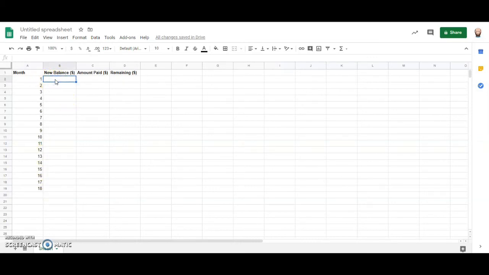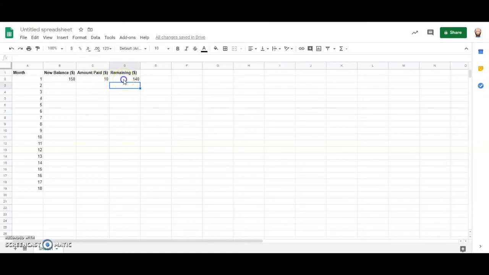So now we know in the first month, his new balance on his credit card was $150, and he paid $10. Now don't type in the amount remaining just yet. We're going to get the spreadsheet to do the work for us. So we're going to do something called a formula. In order to do that, we type the equals sign. That tells the spreadsheet that we're about to do a formula to tell it what to do. And we want this number, so click on it, subtract, so the minus sign, this number. So that's the calculation you want to do. Hit enter and it does the calculation for you.